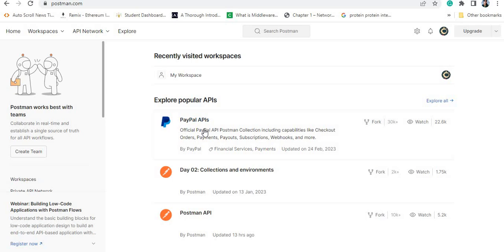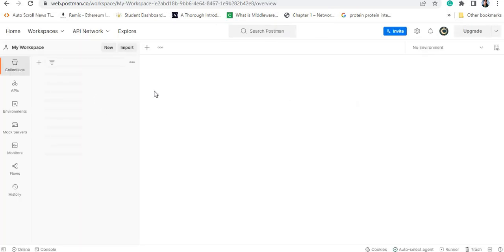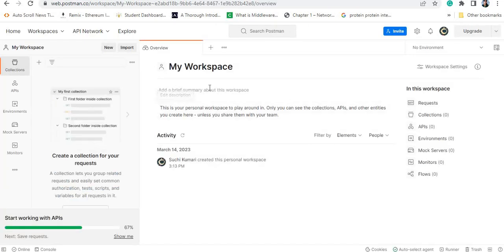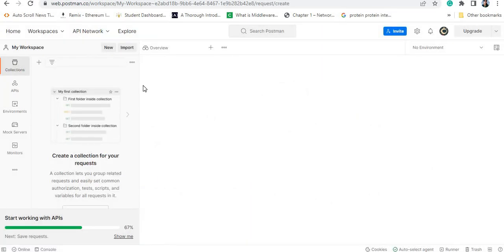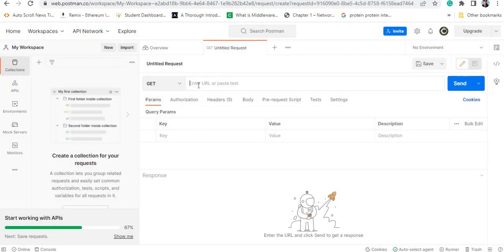Now you can see this is my workspace, so I need to go to my workspace. I will go here and create a new HTTP request. Here I need to paste the URL that is generated.